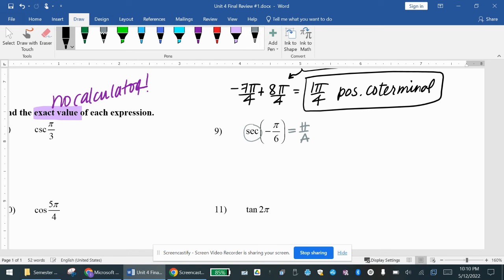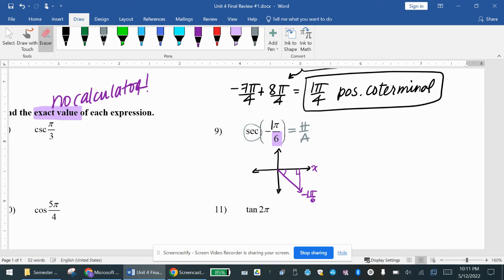All right, so you just need two things to be able to figure this out. You need the reference angle for negative pi over 6. And for these, pretty much whatever the denominator was, that was your reference angle. So your reference angle is pi over 6. Because it's negative, it's going to be in quadrant 1. So it's negative 1 pi over 6. So you're going to go like this. Negative 1 pi over 6. And then you draw a 90-degree angle to the x-axis.